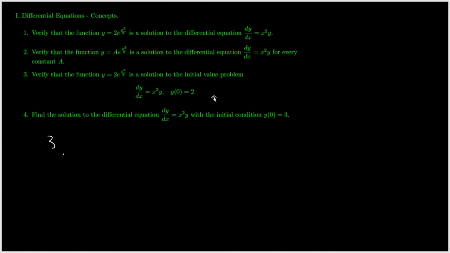Now listen to me carefully. In almost all the cases, an initial value problem has one and only one solution. By that we mean the initial condition can determine the constant. You look at question 2. In question 2 there's an arbitrary constant a involved in the solution. The initial condition in question 3 can be used to determine the constant. So that's why the initial value problem has a unique solution. We'll see how that works.